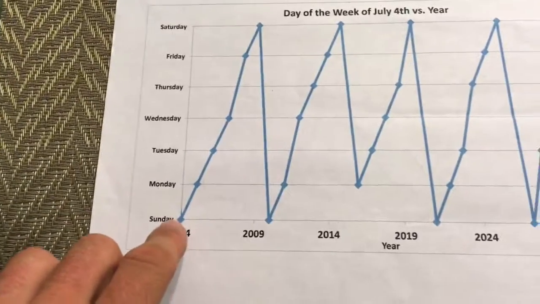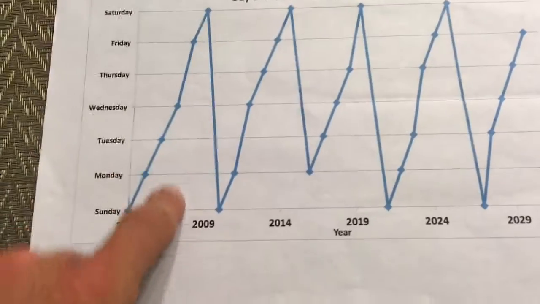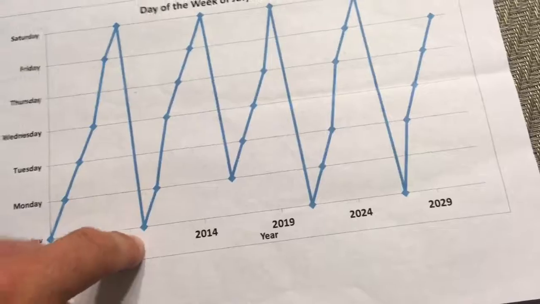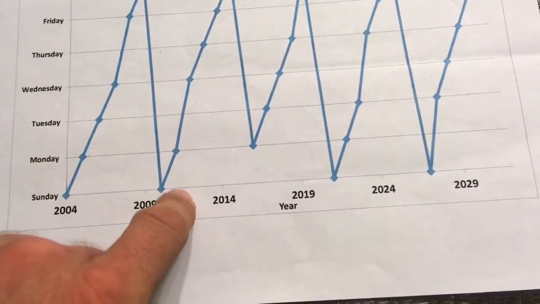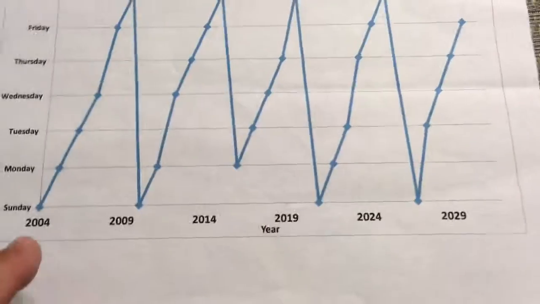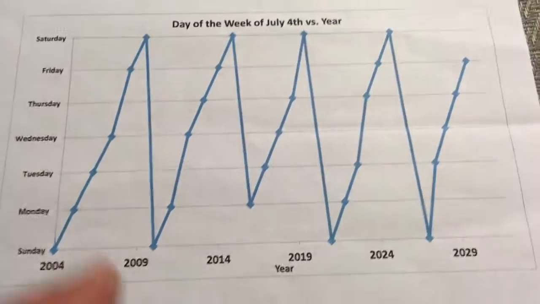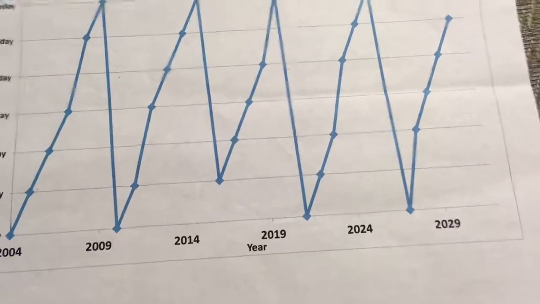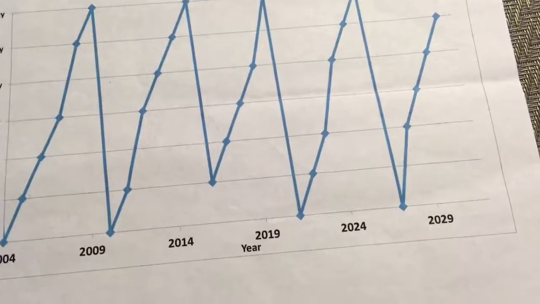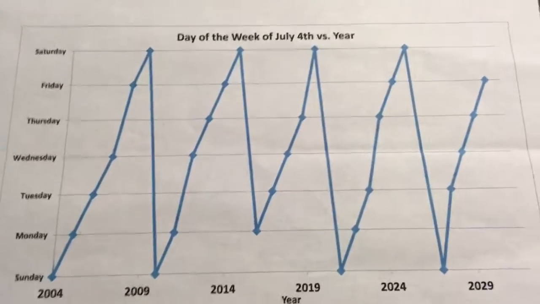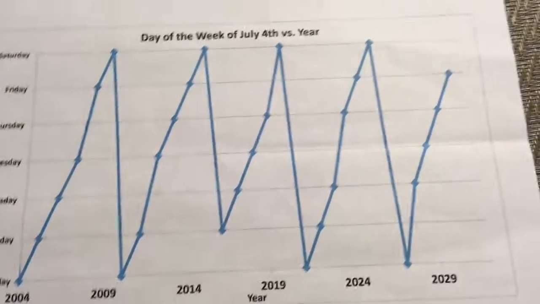Here's the day of the week. It goes from Sunday to Monday to Tuesday to Wednesday. And then 2008 was a leap year, so it jumped 2 days. And then it keeps advancing one day, and then 2012 was a leap year, so it jumped 2 days. So it's just this same pattern over and over again. And this pattern has a period of 28 because there's 4 years per leap year times 7 days per week. So the least common multiple of 4 and 7 is 28. And then this period just repeats over and over again.